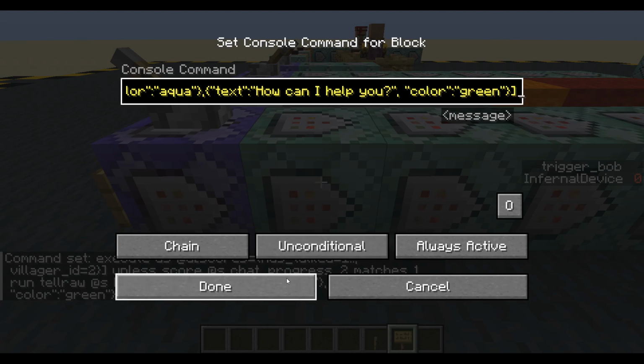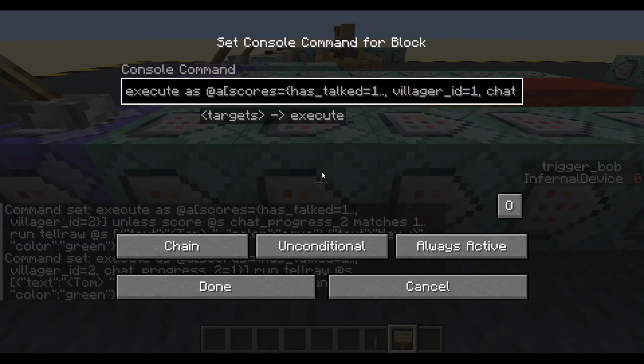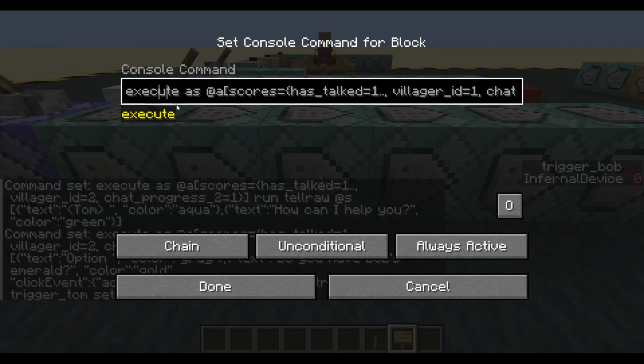Keep going. Make sure there's nothing else we need to change. No. Done. Next one. It's going to be all the standard changes we just did. Villager ID is 2. Chat progress 2 equals 1. Tellraw option. We keep that the same. Tell me about Tom. That's a bit weird. What can he say? Do you have Bob's emerald? I think we're making some sort of little story here. Color gold, click event, run command, trigger Bob, no. Trigger Tom.